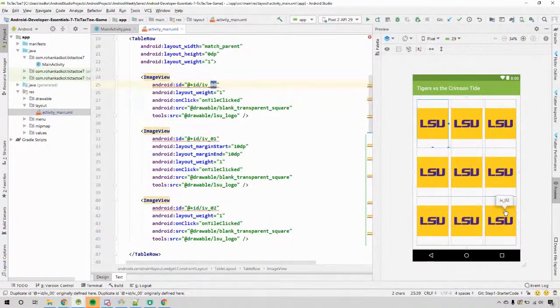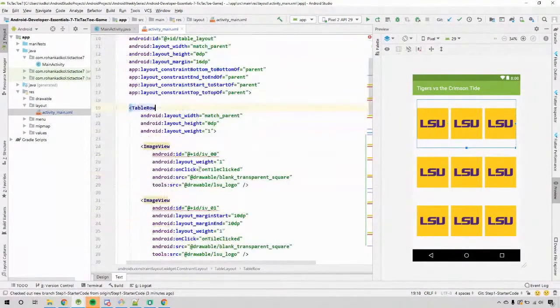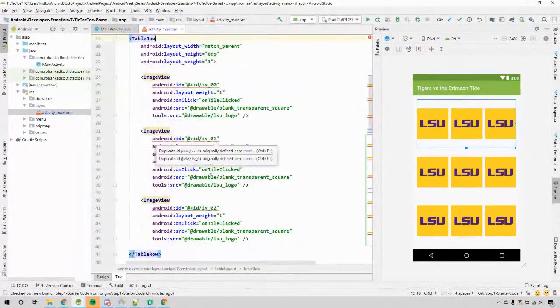That's going to be our scheme, right? It's just like a 2D array, right? In a 2D array, you have 0,0, 0,1, 0,2. Or in a matrix, in mathematics, the matrices, right? I think there it starts with 1 index. But in computer science, everything starts with 0. So scroll all the way to the top. The first row, the ID is iv underscore 00, 01, 02.